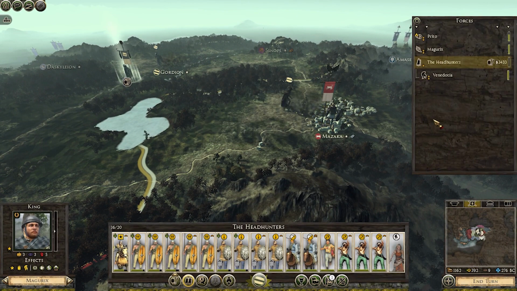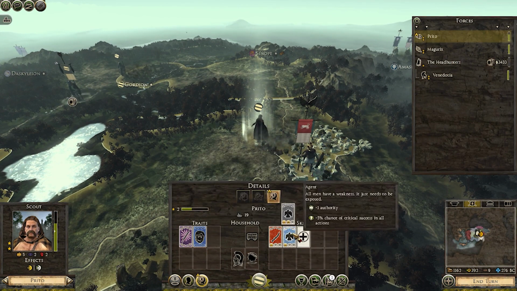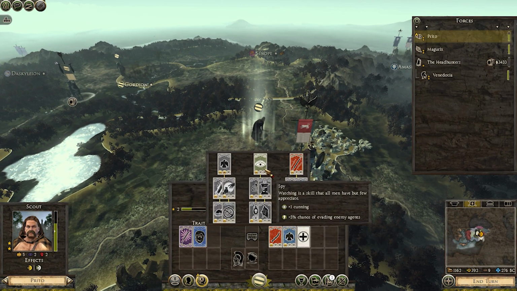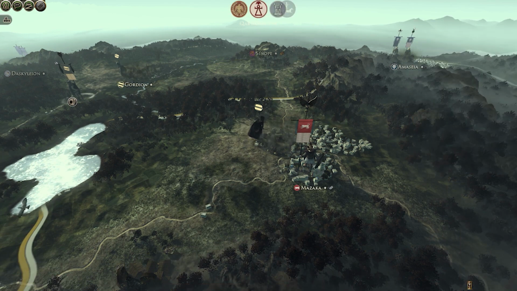Alright, Praito, our spy, has a skill. Let's go ahead and give you plus 5% success. Let's also give you spy. Alright, we're going to end the turn again. It's got to end turns fast.